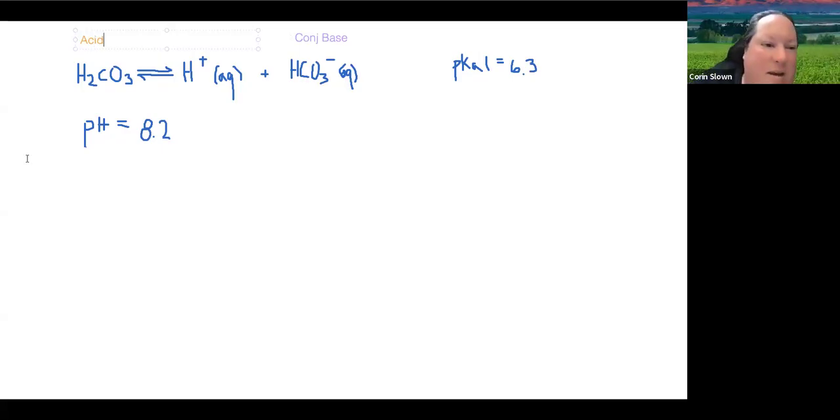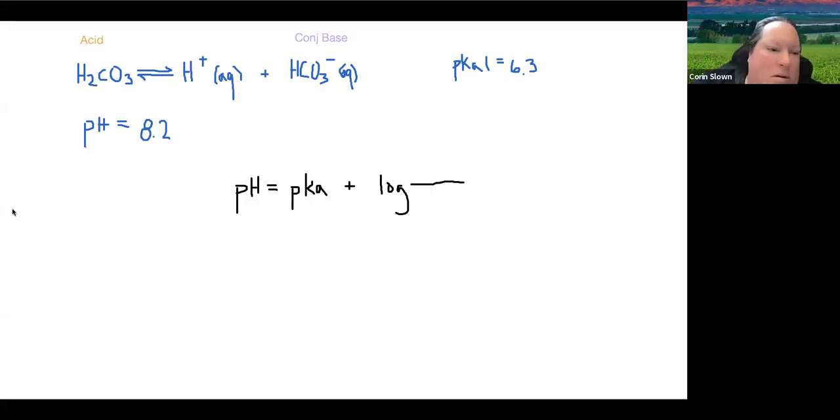So in my calculation then, there are a couple of things that I'm going to be doing. The first thing that I'm going to do is my Henderson-Hasselbalch equation. If you took biochemistry, this should be familiar to you. But if not, that's okay. We'll just refresh our recollection. So pH is equal to pKa plus the log of, in this case, our conjugate base, so that's A minus, over our HA.